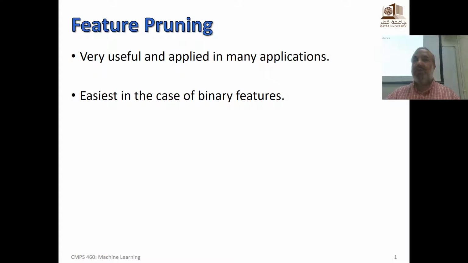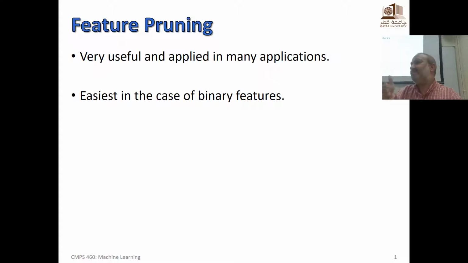So the first thing is called feature pruning. Feature pruning means that we will remove some features. Based on what? Let's say that we start with the easiest case, which is binary features. In binary features we have either 0 or 1 as values, right? Let's say that we found a feature that is always 1 in all examples. Will that be a useful feature or not? It's always 1 in all examples.